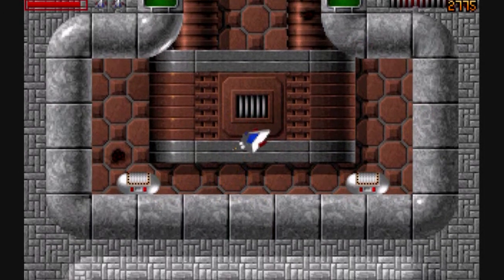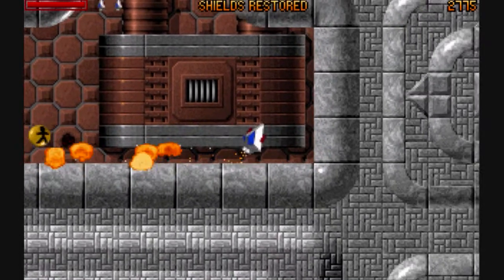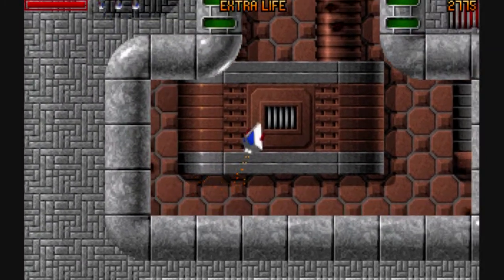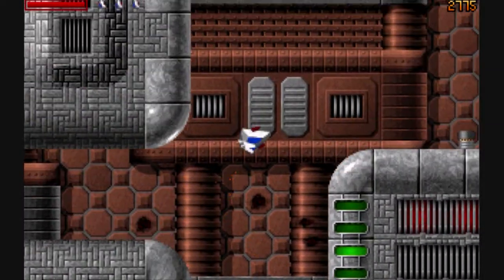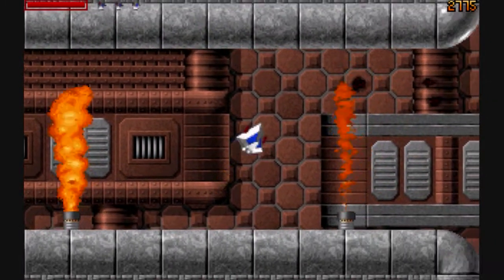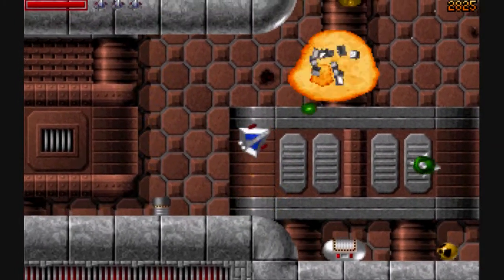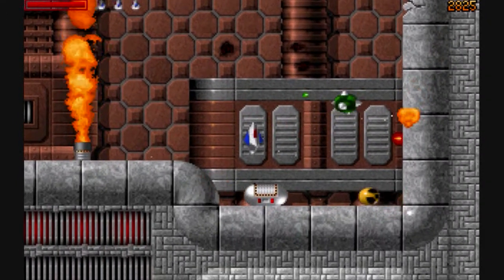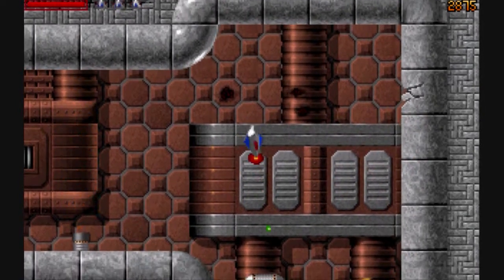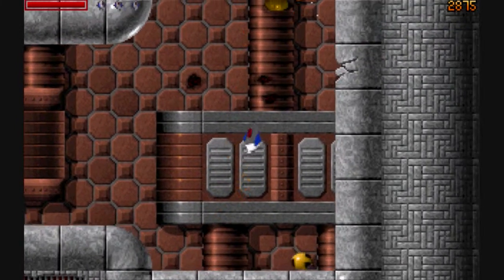What have we here in these boxes of lovely? I don't really need a shield, but, you know, trouble coming in. And life? Yes. That's what I'm talking about. These are the fireballs. They're not permanently down, so you have to wait until they go down, and then fly through. Ugh, damn you mines. They're just really annoying, because they just sit there. Yes, weapon upgrade. What we got? Rockets. Nice.